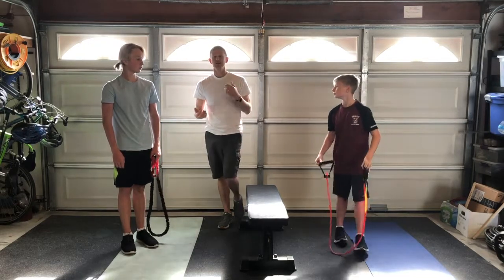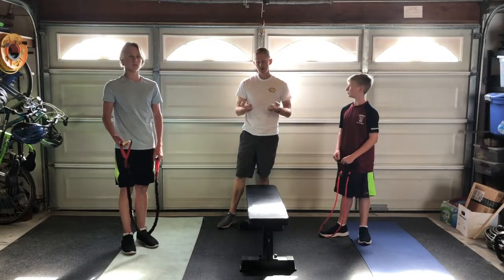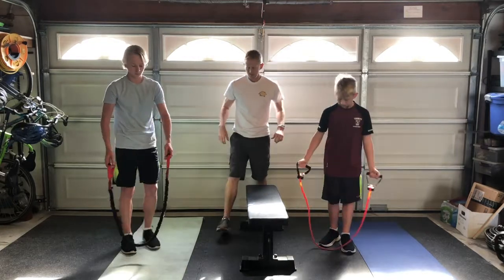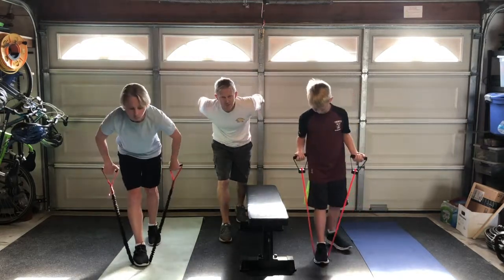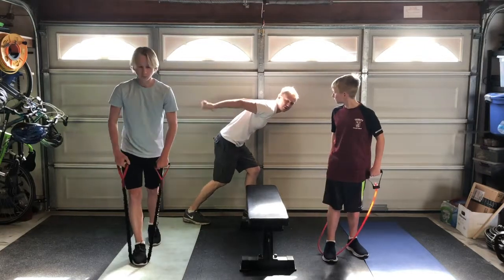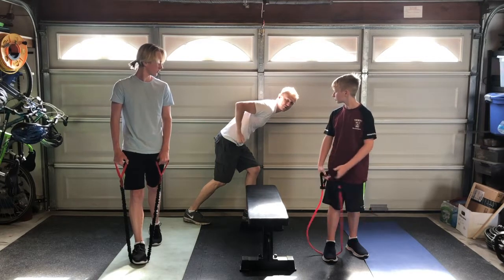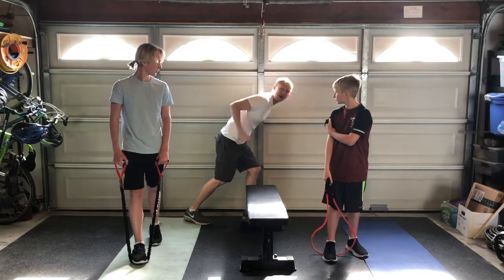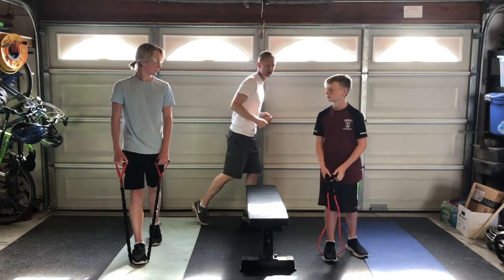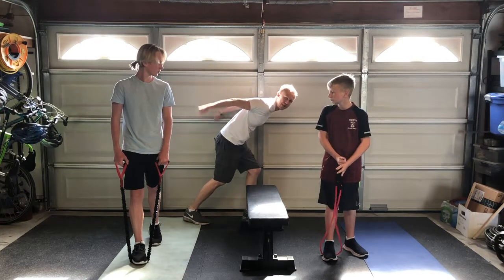Good. All right, so this next one is a flip grip tricep kickback. So you're going to be flipping your grip around from one side to the next. So on this one, back into your tricep press position. Remember, try to keep your back flat when you do this, and you're gonna be first off pressing this way, like you finished your butterfly. And when you come back down, turn your hand around, and then it's almost like doing a backhand in tennis. It's kind of like a follow-through type of position for a backhand tennis. So press a forehand type of press, and then a backhand type of press.